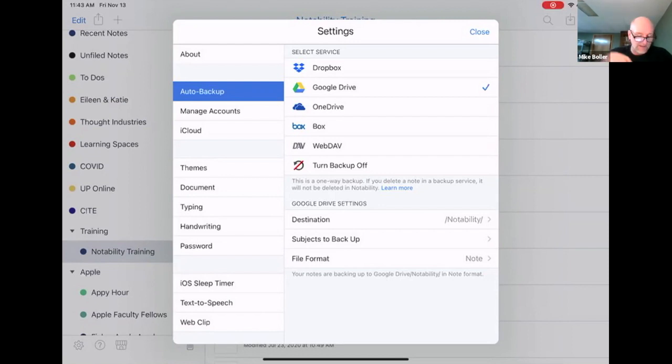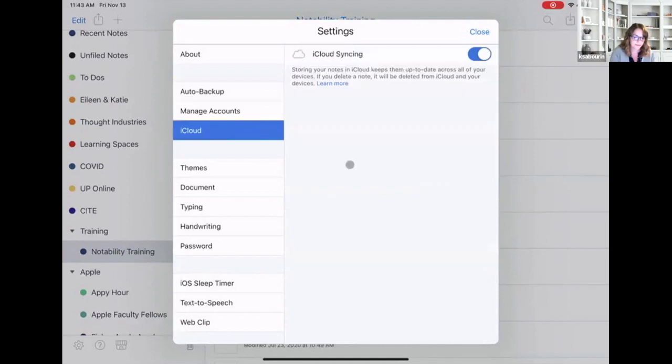So there's also the iCloud setting here, right? And I've found with the iCloud syncing is that it tends to offload some of my notes automatically, and then it's got to bring them back from the cloud. And sometimes that takes a long time, or at least longer than I'm happy with.